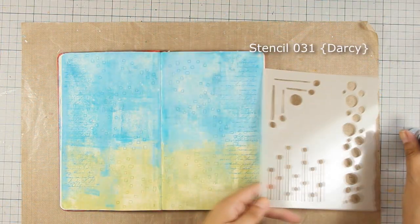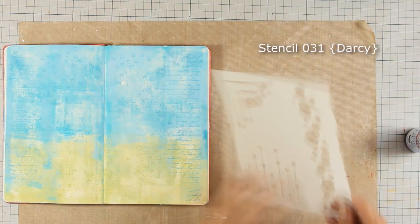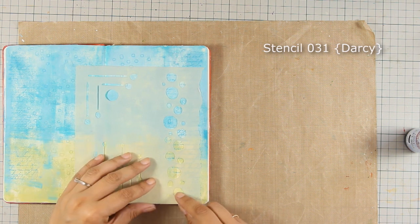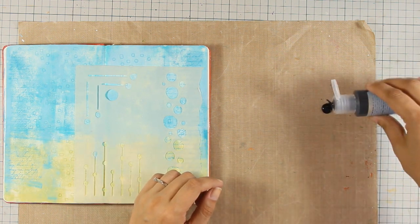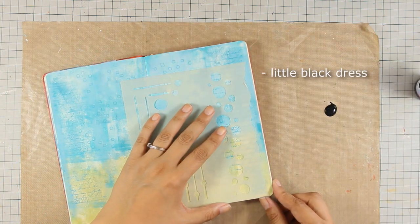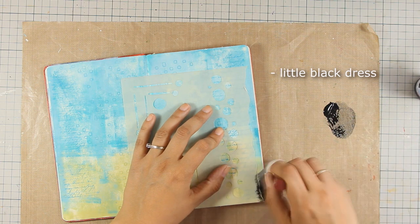I'm going to use this stencil by PaperArtsy, and if you see, there is a nice edge on one side, which I am going to use to create the frame. So I'm going to use the stencil as a mask, mask off a part of the paint, and on the rest of it, at the edge, I'm going to apply black Fresco finish paint.